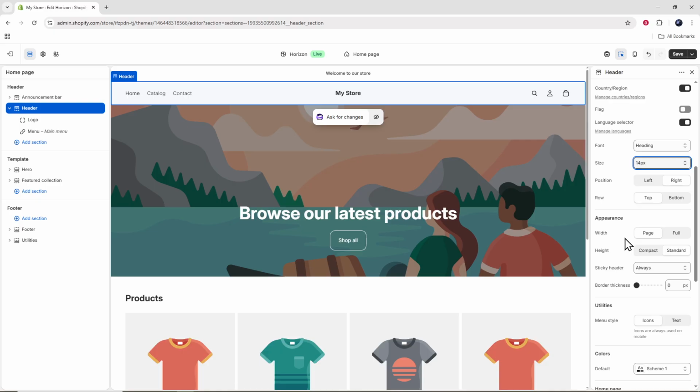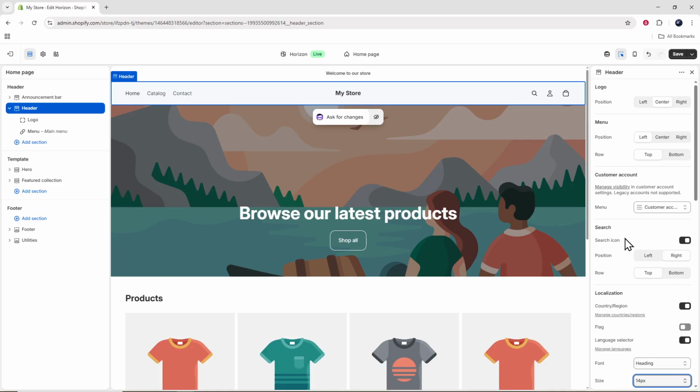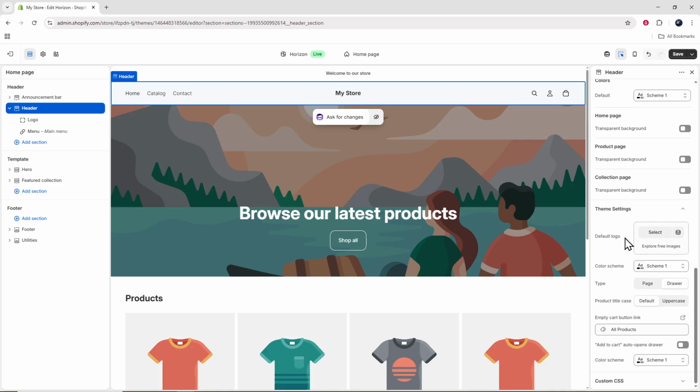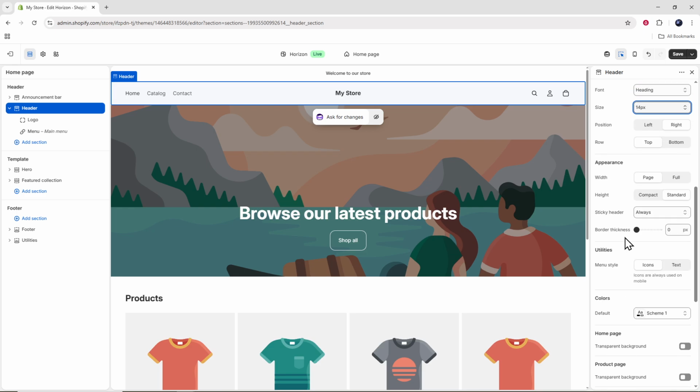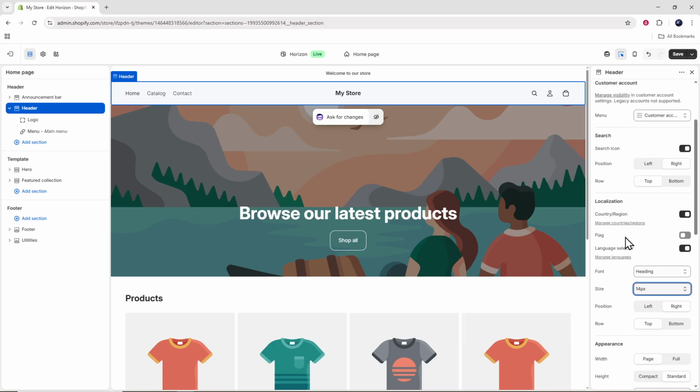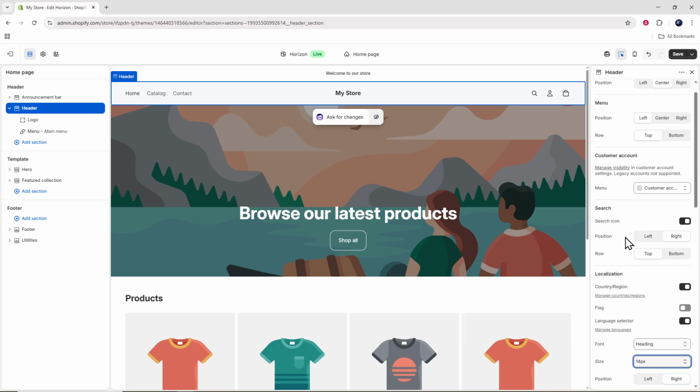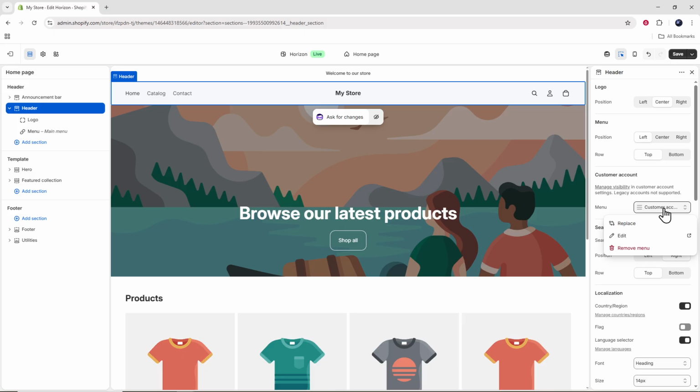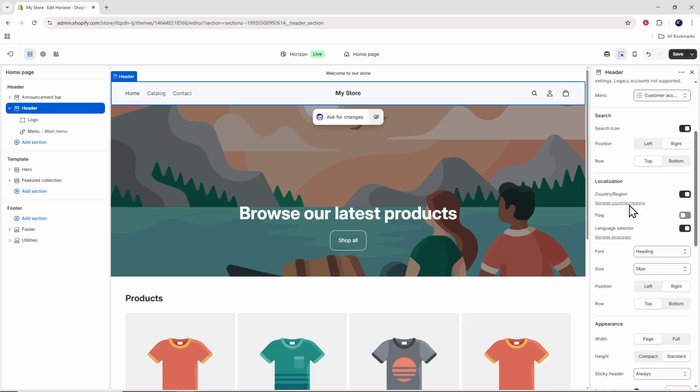Choose colors that ensure good contrast and readability. Adjust the background color of the header and the text color for menus and the announcement message so links and text are easy to read. If you added an announcement, edit the text so it's clear and error-free, and make sure it fits on one line when possible. Use the preview to confirm that the menu labels, logo size, and icons are all legible and consistent with your brand. Small adjustments here will help your custom header look professional.